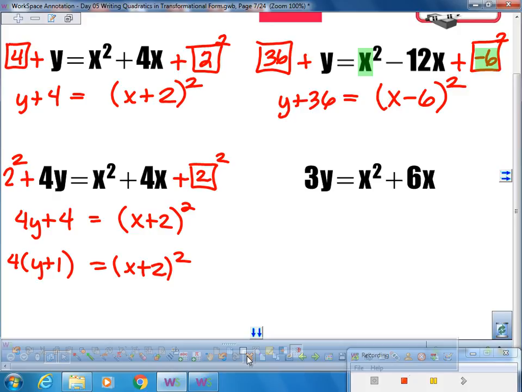I have to say I'm pretty impressed. From what I remember of last year, you guys are remembering how to complete the square with a lot more accuracy than last year's students. I'm noticing you guys are catching on to this a lot faster. I don't know whether it's because we previewed it yesterday and let you think about it a little bit, because that was kind of like a little experiment of mine. Let's see them real quick.